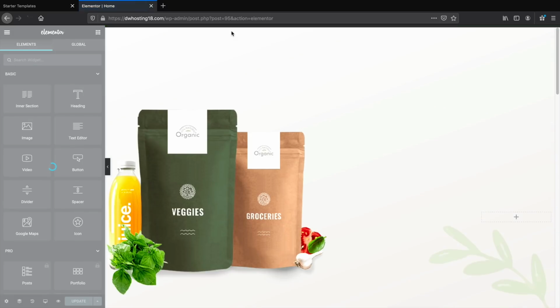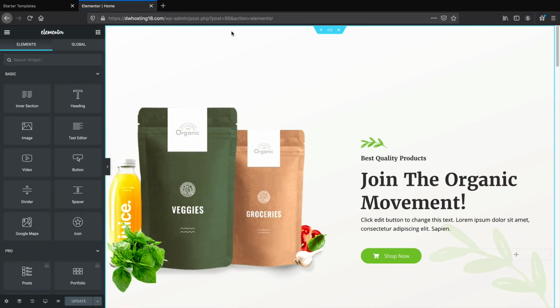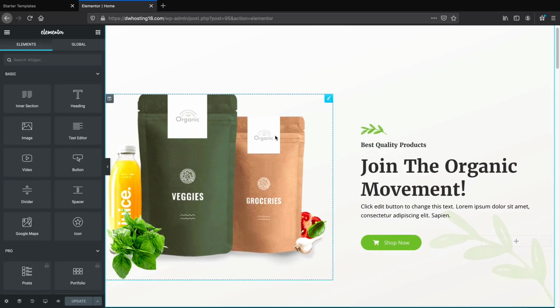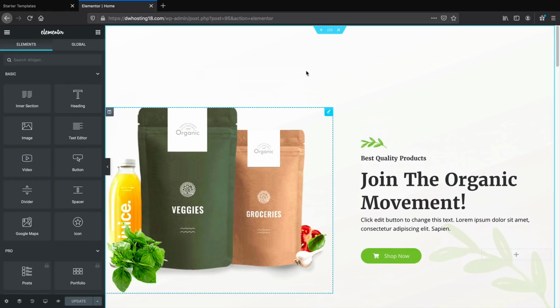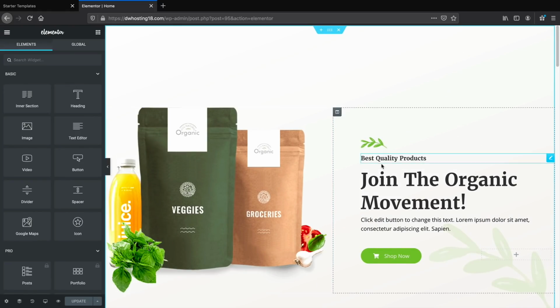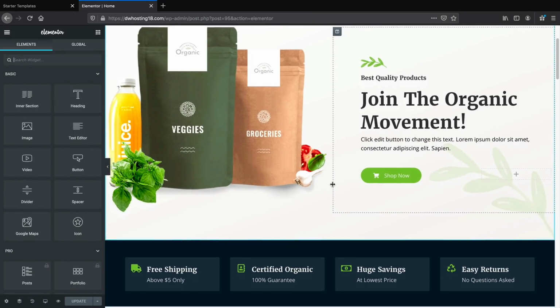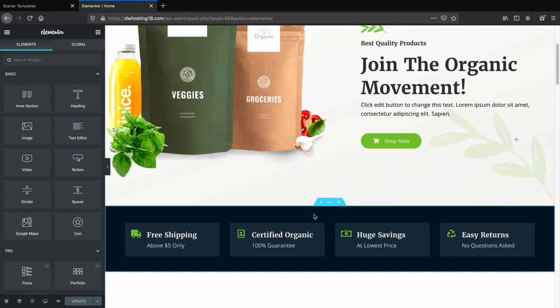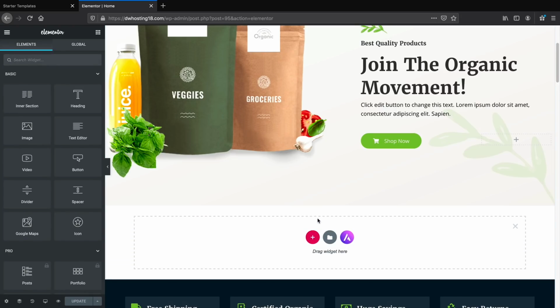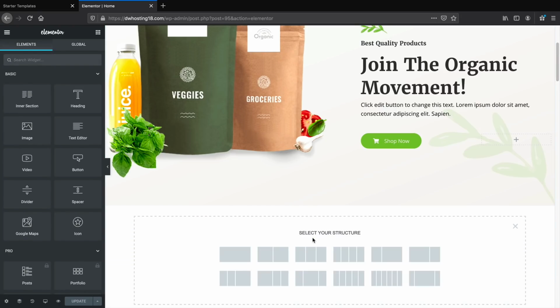Now, for those of you who already know how to use Elementor, there are timestamps in the description below of this video where you can skip ahead. However, for people just getting started out, I just want to give you a crash course of this page builder. For example, we have this section, and then we have these little widgets inside. It's pretty simple. Let's say you want to add something between this box and this box. I'll click on the little plus icon.